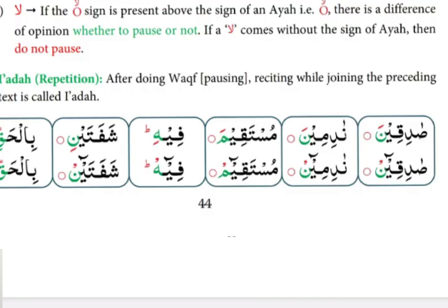Next. Lam alif. If the lam alif sign is present above the sign of an ayah, there is a difference of opinion whether to pause or not. If a lam alif comes without the sign of ayah, then do not pause. When you see a small lam alif sign in the middle of the ayah, with no circle sign, just the lam alif sign, you should not pause there.